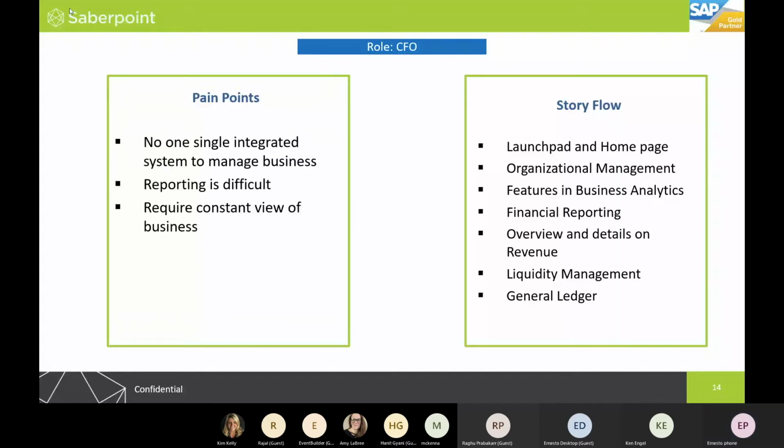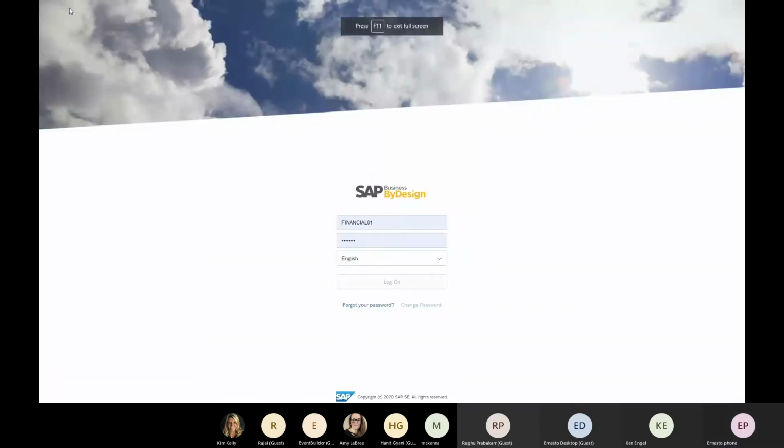Okay. All right, so let's go into the system as you are looking right now on the screen. This is SAP Business ByDesign. This is the place where you're going to log in. You can access it through any browser. And it is very important to note as well that this can also be accessed through mobile apps that are free for you to download on either the Apple Store or the Play Store for Android devices. And all the users are able to access through mobile as well.